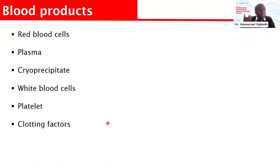And this is somehow what D-dimer measures. Depending on how you look at it, D-dimer is not necessarily measuring the clotting cascade. What D-dimer measures is what we call FDP, fibrin degraded product. For a clot to form, fibrinogen has to be converted to fibrin. When that fibrin starts degrading and floating in the system, that is FDP, fibrin degraded product, and that is what D-dimer measures.